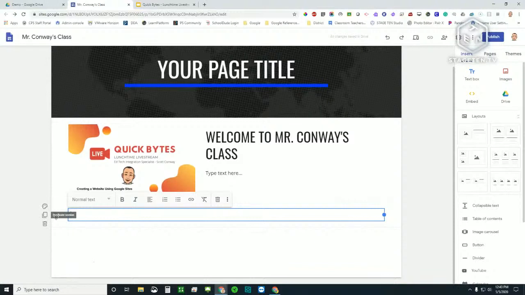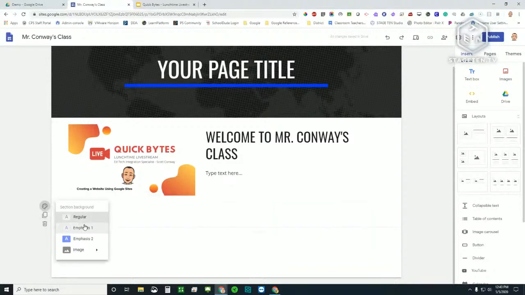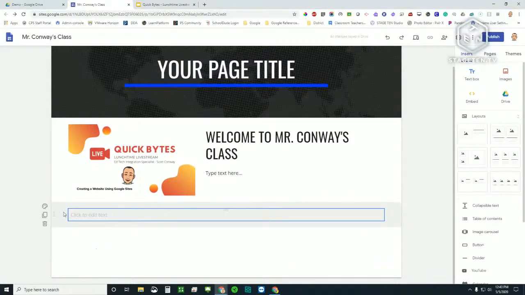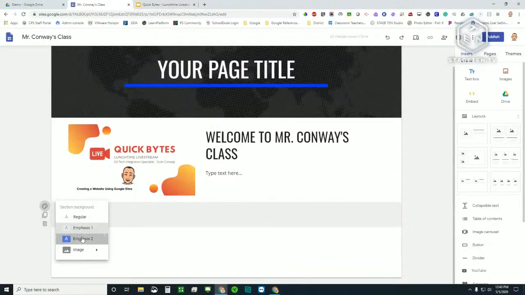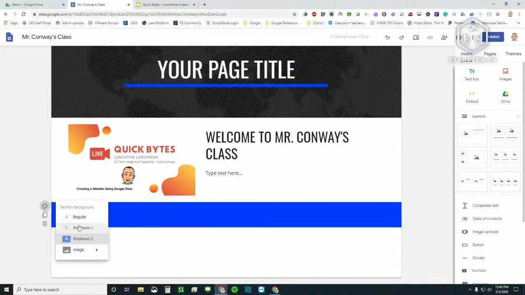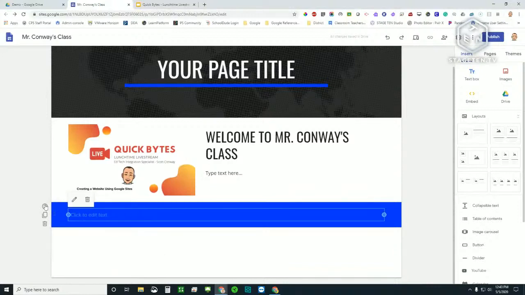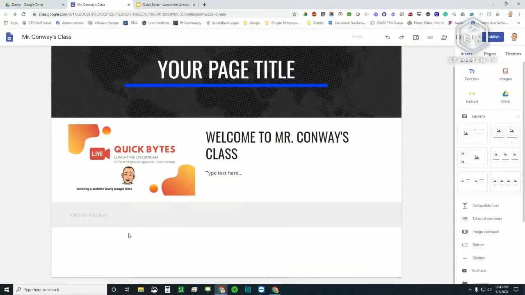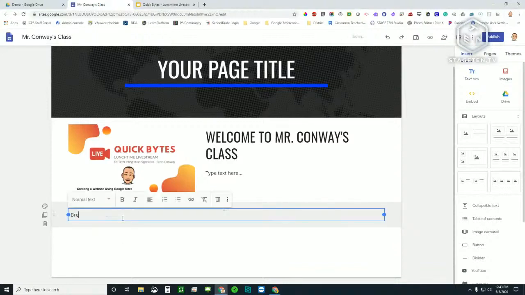And when I build out a whole other section, especially for this text, I do have some palette changes that I can make. This is regular. I can go to emphasis, where emphasis 1 kind of gives a gray background to it. I can also choose emphasis 2. It makes that nice thick blue header background so it stands out. Again, it's all because of the theme and the color choice that I chose. And then I also can put an image in here if I wanted to. But this will at least allow me to overlay some text. And it just helps me break up the page if necessary.